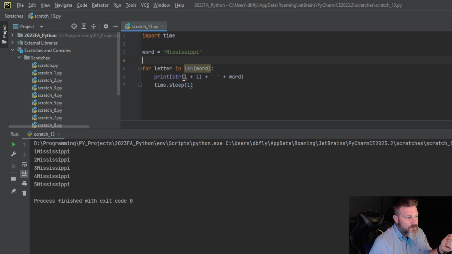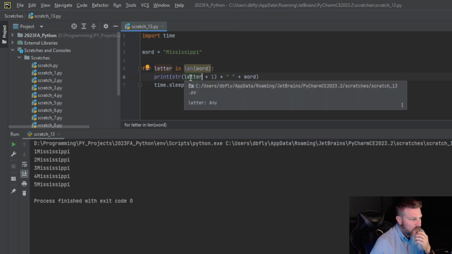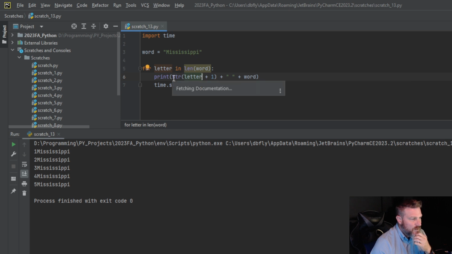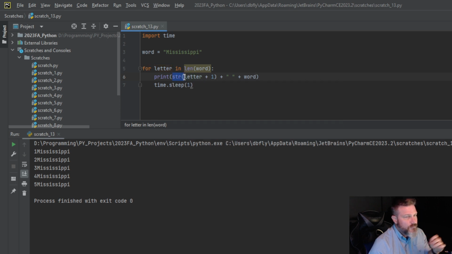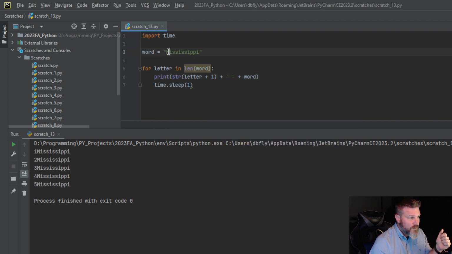I don't think I need to make it a string this time, but because we were using a range that was numbers, we were converting that number into a string, and it was i plus 1, now it's letter plus 1. A computer will not name the first letter here, the M in Mississippi, 1, it will name it 0.